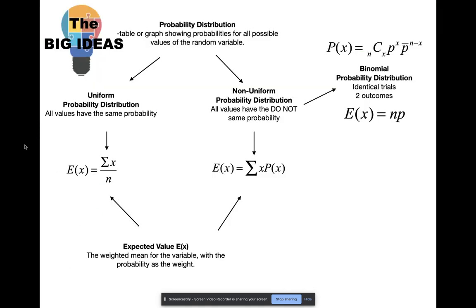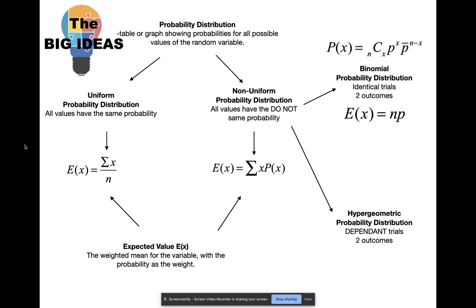This is what we've done before: uniform probability distribution and non-uniform probability distribution. In order to calculate the probabilities for all of those, you're just using counting techniques that we have done before, and you're really just looking at the number of outcomes. And then we also looked at binomial probability distributions, which is what we did in the last lesson, and we developed a formula for that, and a formula for the expected value for that as well. And today we added another non-uniform distribution, which is hypergeometric.